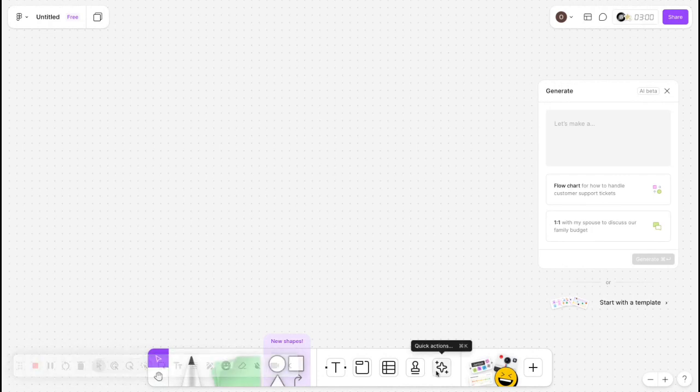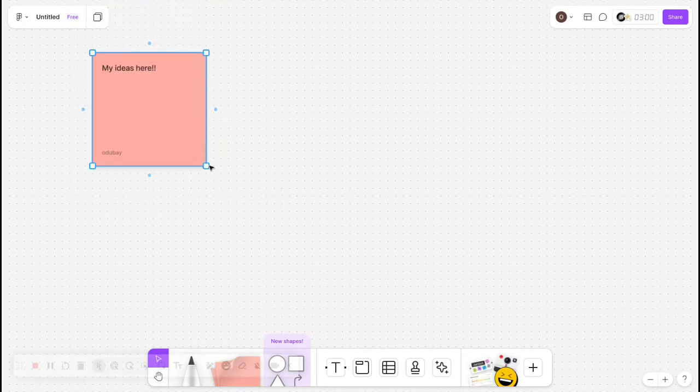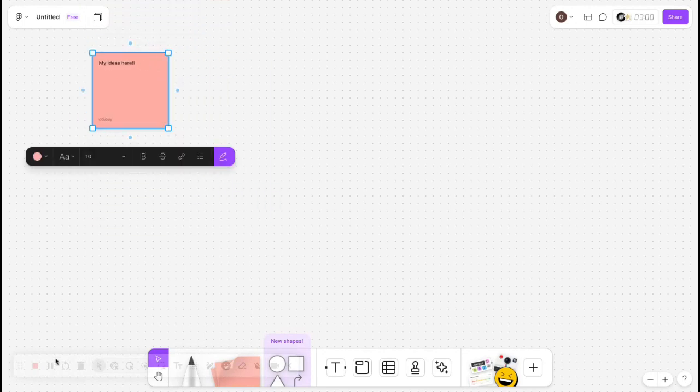On the bottom right here, you're going to see a toolbar. I can add a sticky note by just clicking and dragging up here like this. And when I have this, I can put ideas in it. I can type. And it's also easy to change the color. You can resize it by clicking one of these corners and making it bigger or smaller as well. This is great for just quick thoughts as well as group brainstorming.